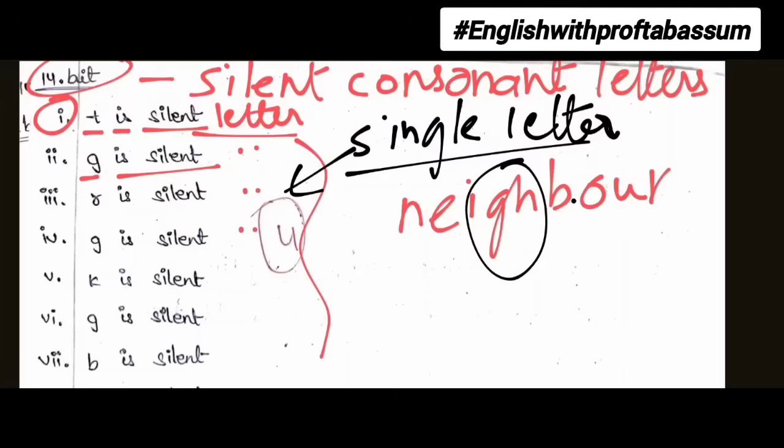So you must learn how to pronounce the word correctly. If you pronounce the word correctly, then definitely you can write it. So in the exam, if you feel that G and H both are not pronounced while pronouncing the word, then you write G and H both, you will be given marks.